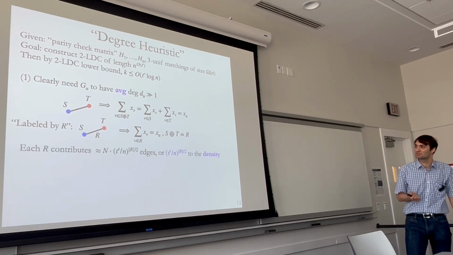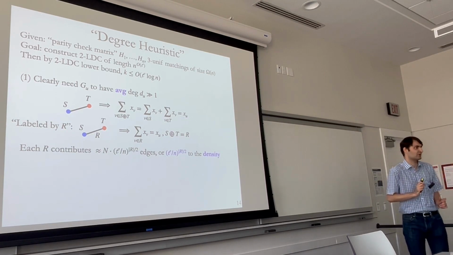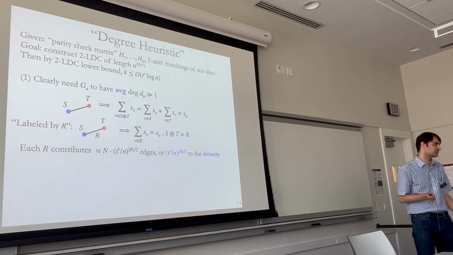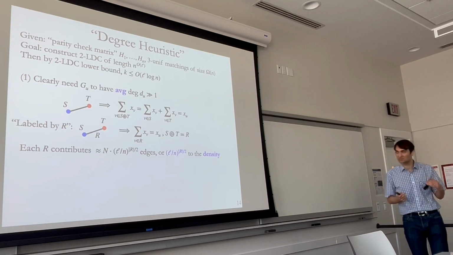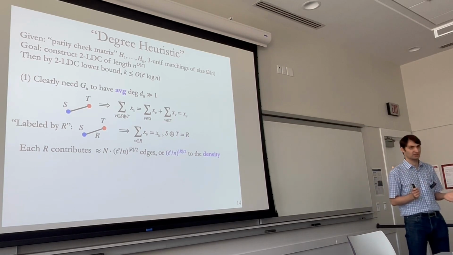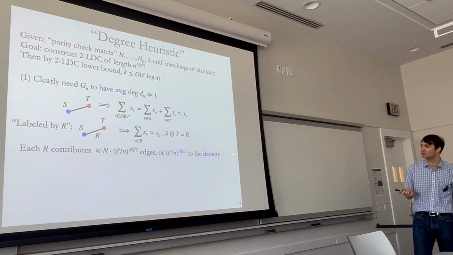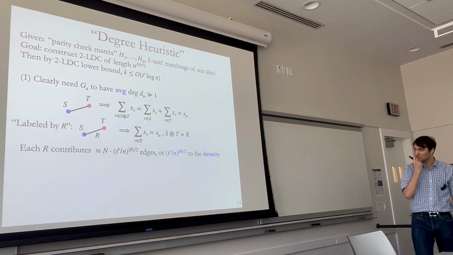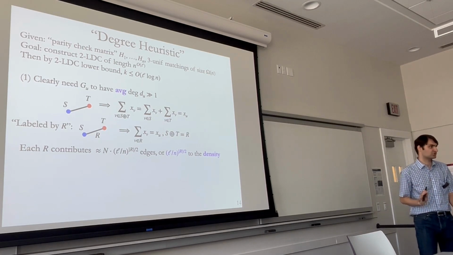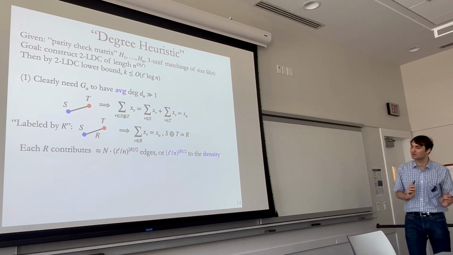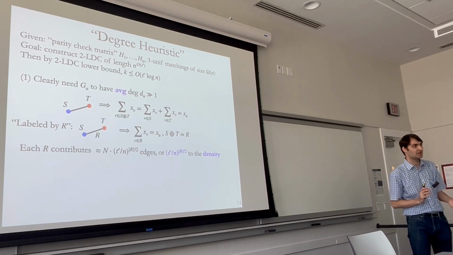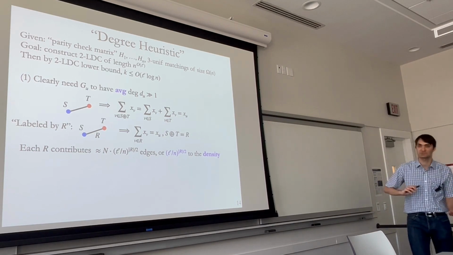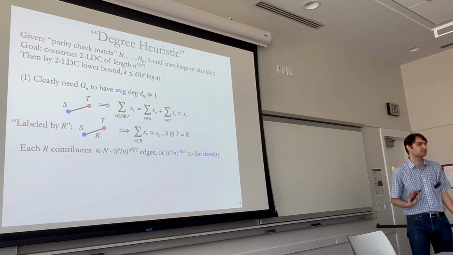Good. So I can count the number of edges produced by a particular R. And it turns out it produces like capital N times L over N to the size of R over 2 edges. So the number of edges it produces goes down as the size of R increases. That's perhaps somewhat intuitive. In particular, it contributes this amount to the average degree or the density of the graph. Now, I'm lying a little bit in that this is not true if the size of R is odd for some rather annoying technical reasons, but it turns out you can define a related graph that's more complicated that will also handle the case when the size of R is odd. So I'm just going to sweep that under the rug for this talk.